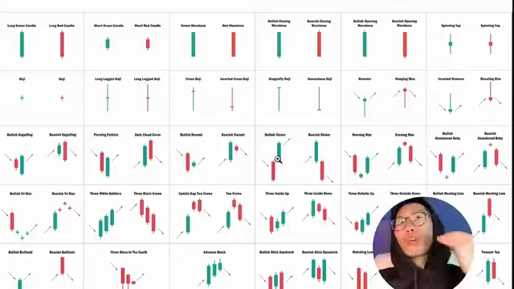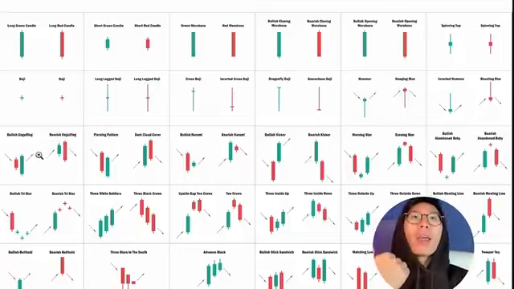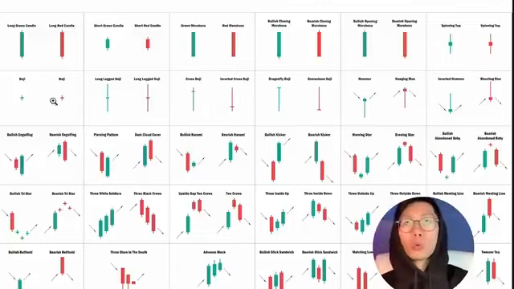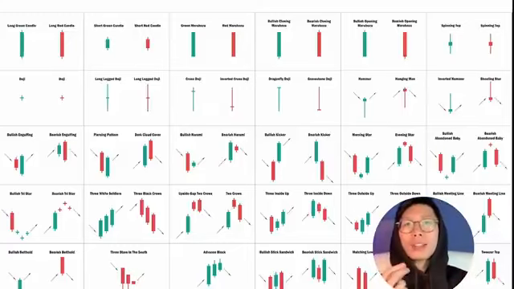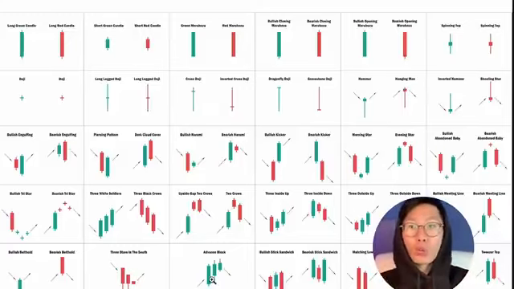For me, my 3 favorite candlestick patterns are the bullish engulfing and the bearish engulfing, and then there is the morning star and the evening star, and then your third one would be the doji. Alright, so these 3 are my favorite candlestick patterns that I only memorize. So if you ask me about other candlesticks like this, I do not know what that is.